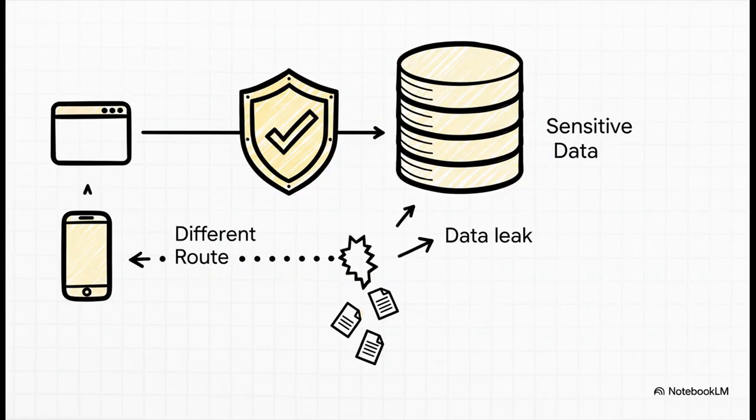And here's the modern twist where it gets really interesting. You might fix this on your main web application, but what about the API that serves your mobile app? In this story, the developers patched one endpoint, but a completely different route, the one used by the mobile client, had the exact same vulnerability. It's such a powerful reminder to test all the ways data can be accessed.